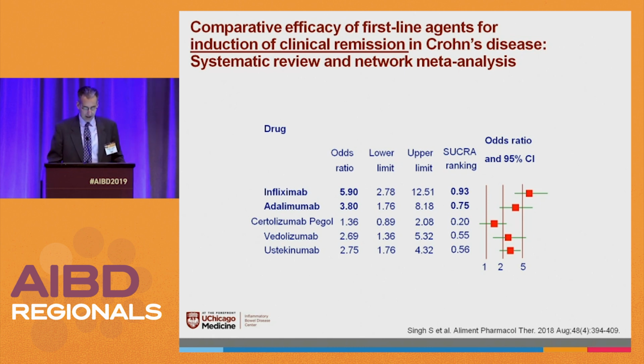You can see, though, that the therapies did work, and as you know, being prescribers, you choose different therapies for people for different reasons. I think the important thing isn't as much what therapy you choose, but that you choose a therapy, you get the patient on, and then you evaluate with an objective means to prove it's working. And if they still have inflammation, even though they feel fine, you adjust the dose, you add in combo therapy if appropriate, and if it's still not working, you may consider changing therapies.